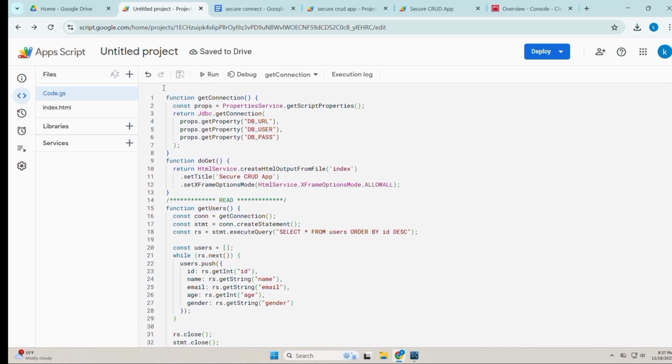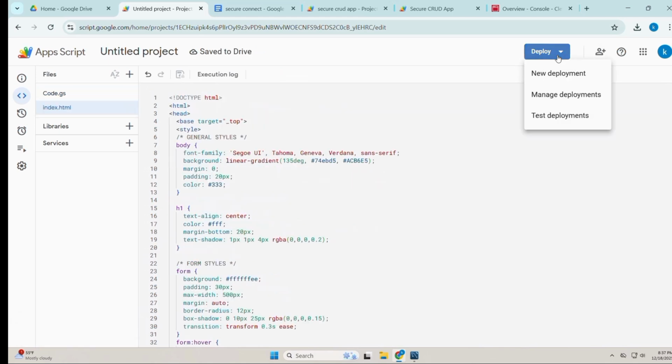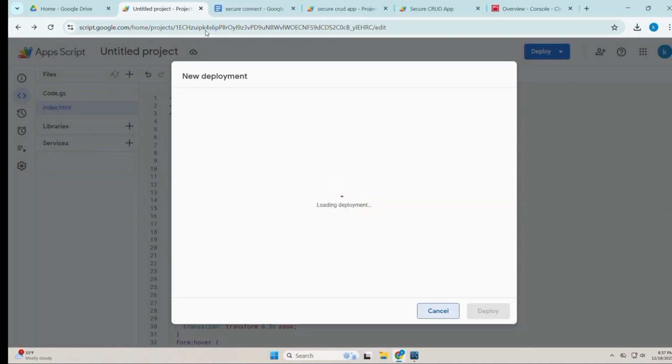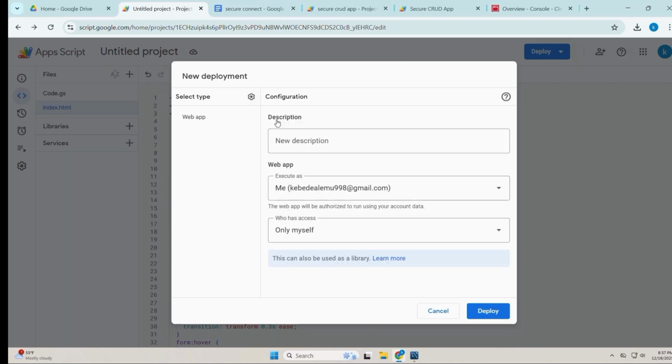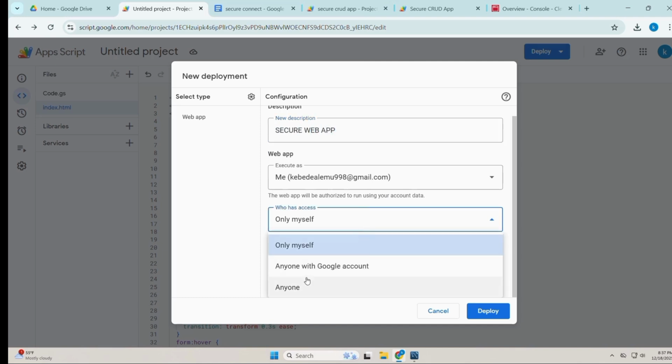Okay. Now click on deploy. Manage deployments. Okay, click on this one. Manage here, new deployment. Okay, click on here. Who has access: anyone.